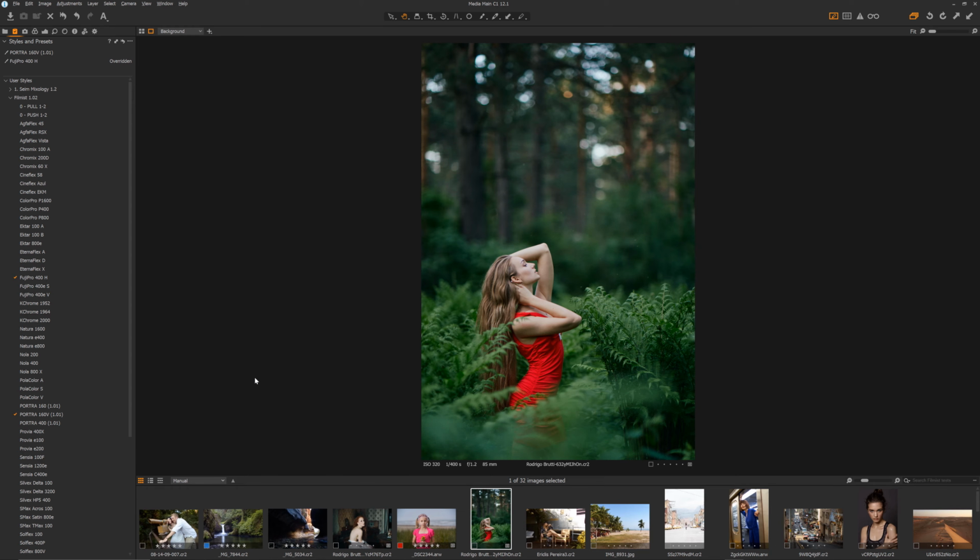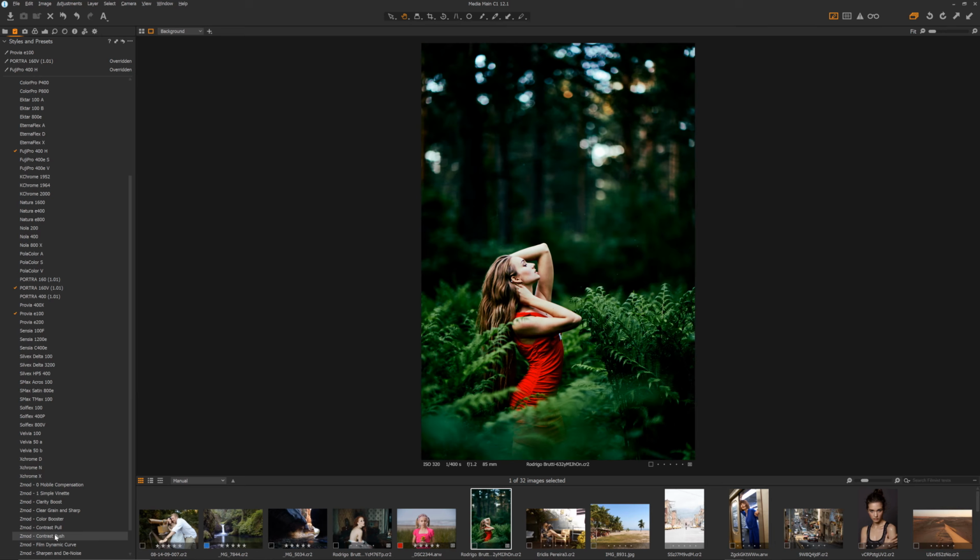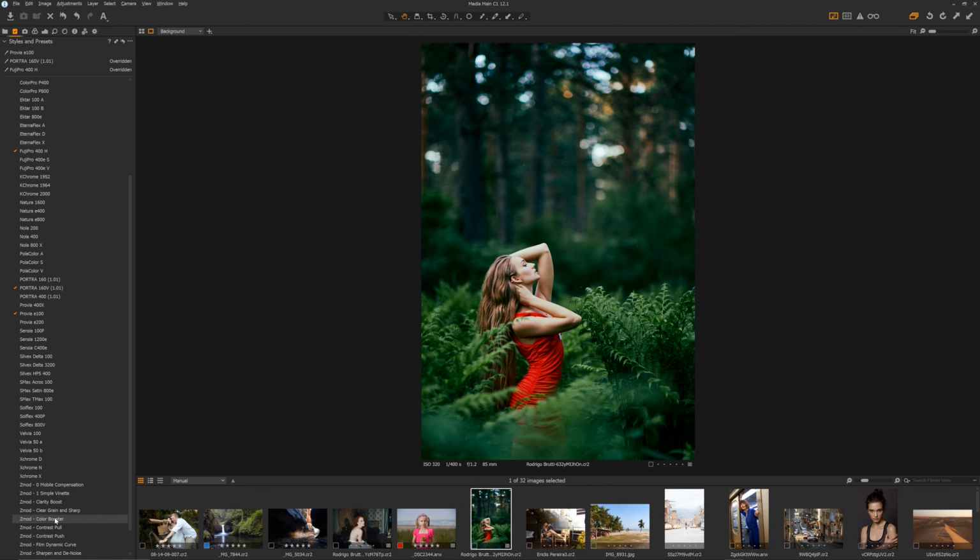Don't be afraid to mix and match. If you apply a look and maybe it's too much saturation, maybe it's just a little over the top and you want it a little softer, maybe I apply Provia right here. You can mix it up and you can go down and you can add something like a contrast pull or push to adjust your contrast. If it's a mobile image, you can use the mobile compensation because mobile images tend to be really punchy and contrasty, and sometimes a preset's going to be too much, so you can quickly dial it back.